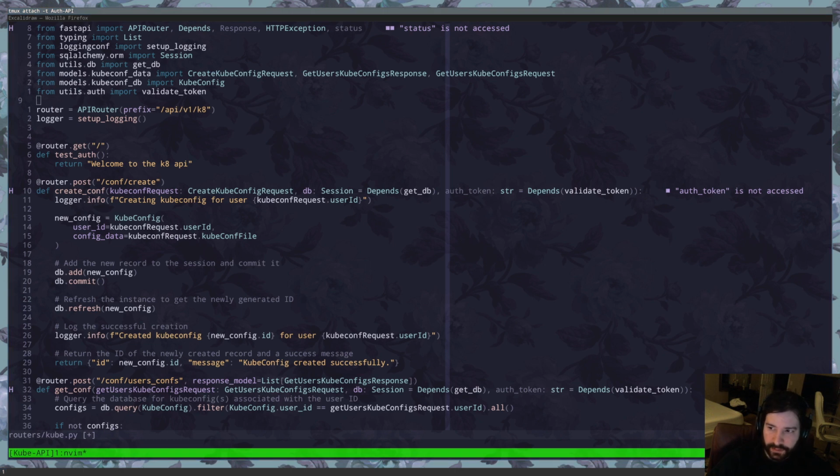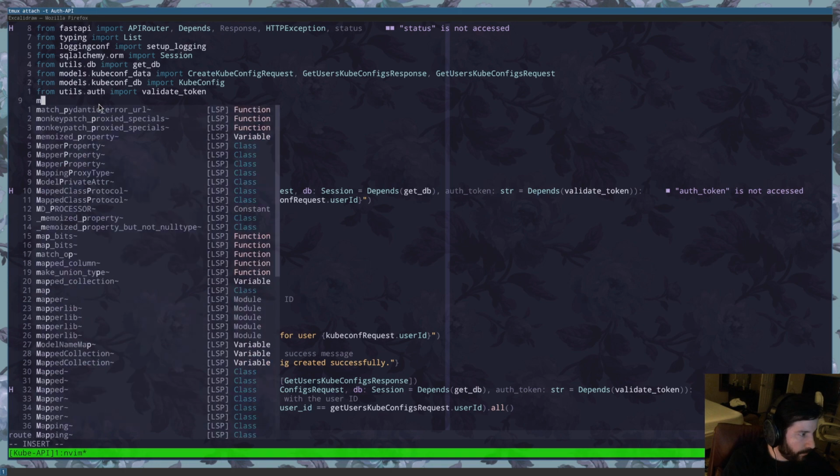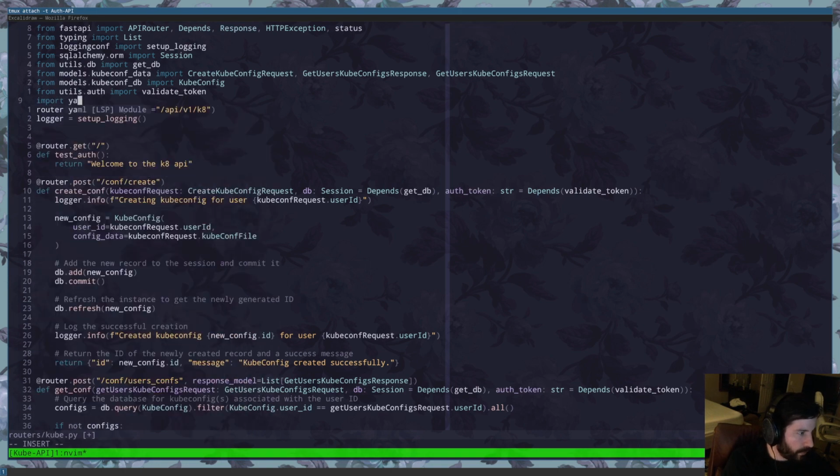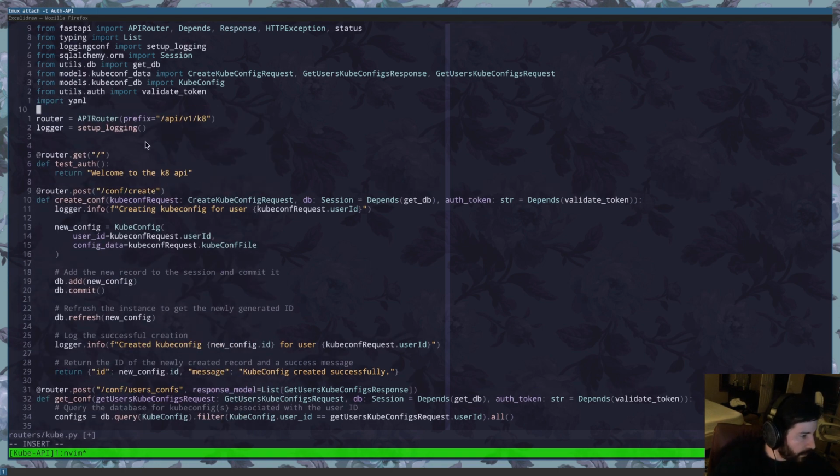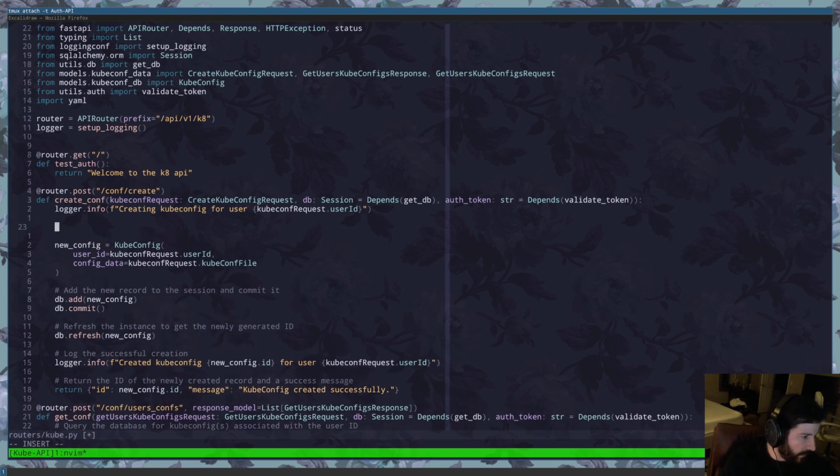Okay. So we're probably gonna need to import YAML here. So import yaml. And what we're gonna do is we have that kube config file.